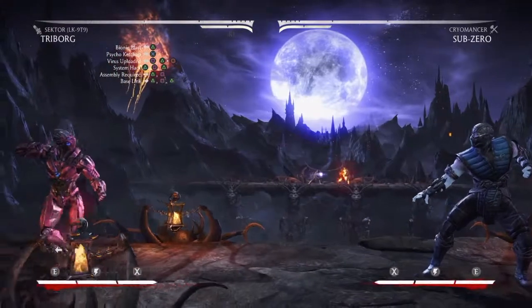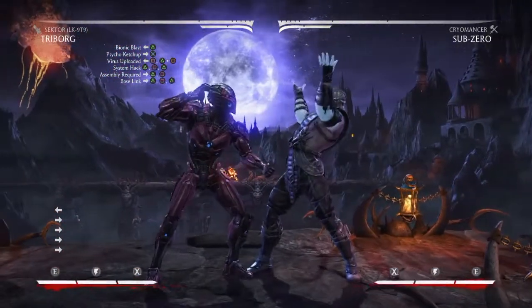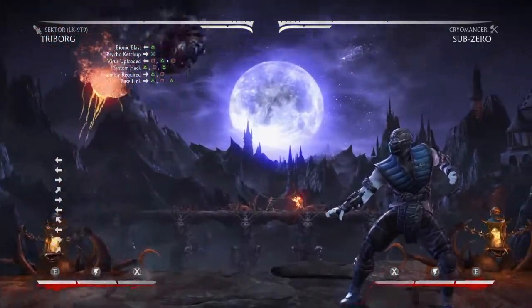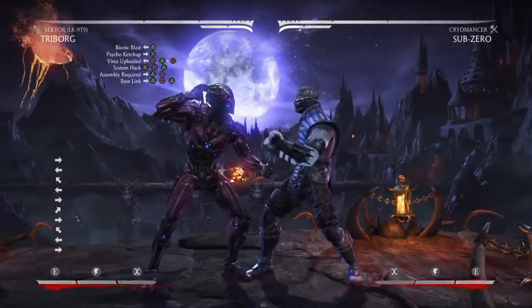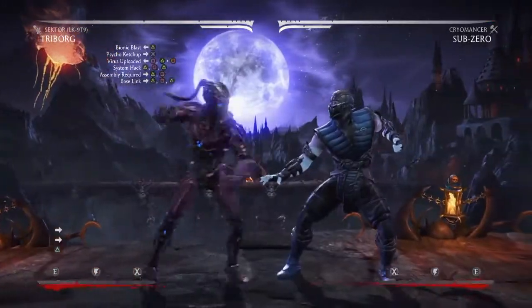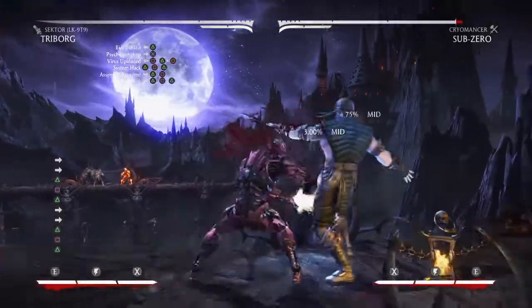Now next we have Base Link, which is pretty much the upgraded version of Assembly Required, but just with an extra move, which is 4 triangle square triangle. So it looks like this. Now this pushes them far away, and if they're blocking, it pushes them very far back.